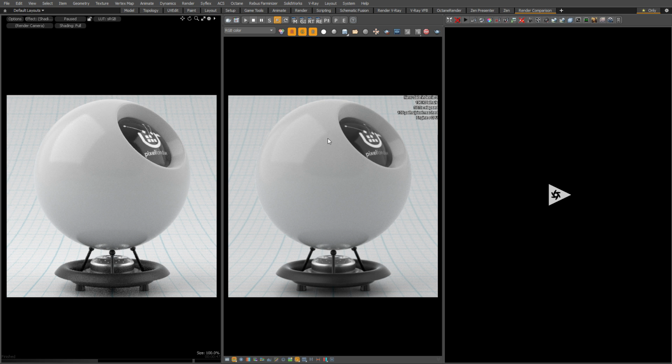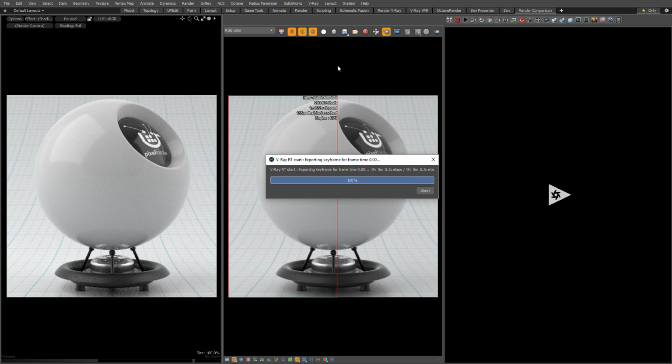So the V-Ray GPU renderer won't render even all V-Ray materials or V-Ray textures correctly as well. So I'm just going to pause. In fact, I'll hit the stop button here. What I'm going to do is turn on limited region rendering, and I've got half of it selected. I'm going to restart this RT render, this side of it at least, using V-Ray's GPU renderer. So there we go on the green, hit go.